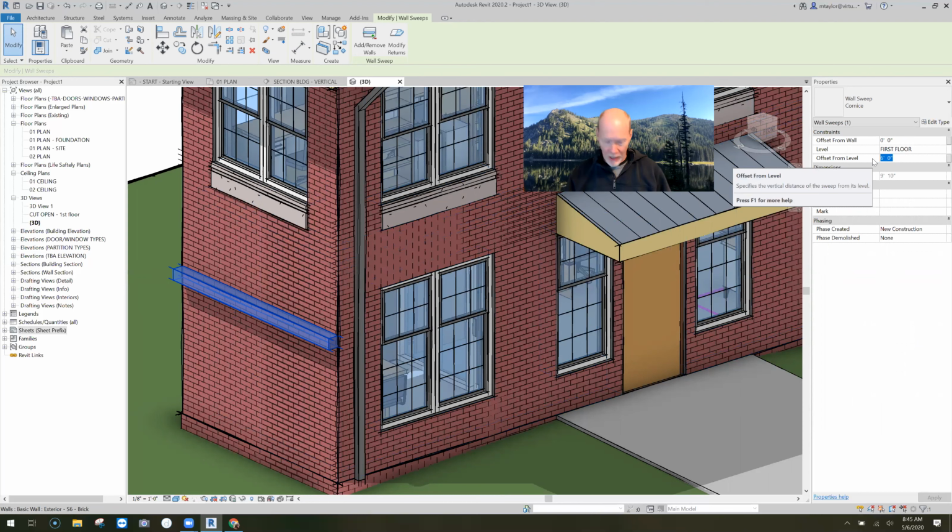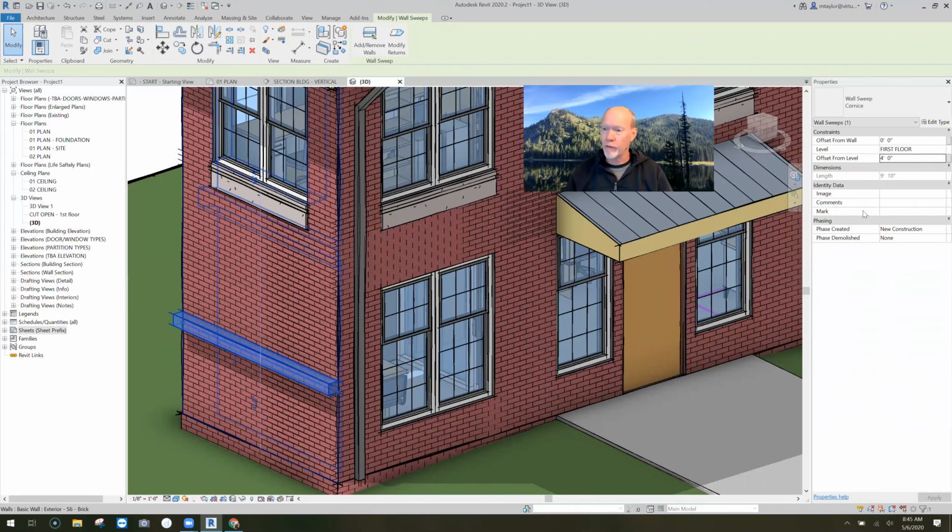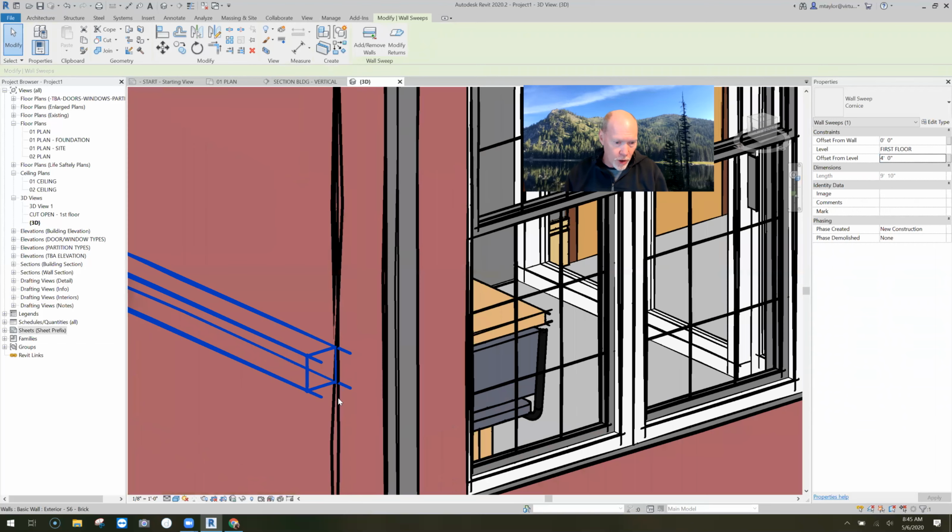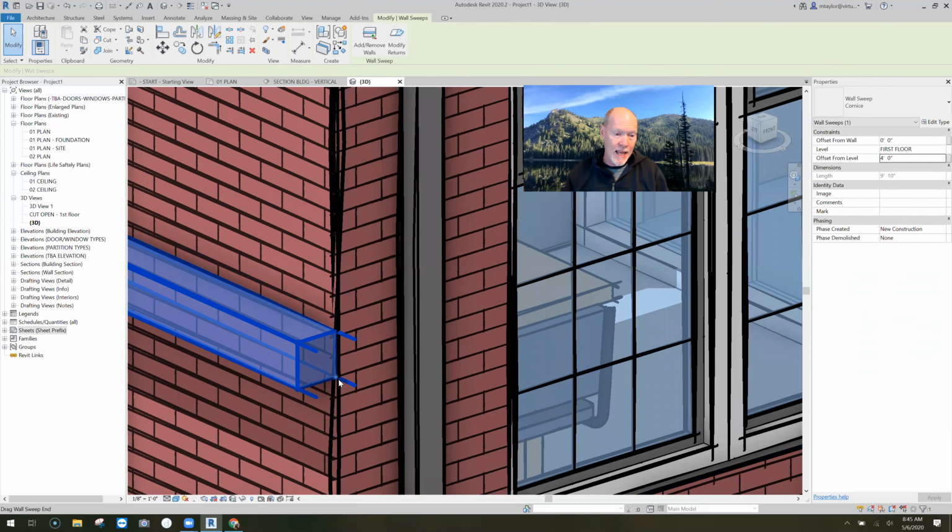That's the instance parameter. I'm going to move it to 4 feet. Okay, and there it moved. It's down to 4 feet. I can change it to 2 feet, and it moves. So, okay, you guys are with me? Moving it around on the wall is easy. What it's doing is it's moving up and down the wall based on its insertion point. There's an insertion point, and you can tell where the insertion point is where this little dot is at the end of the sweep. So on this particular profile, which is just a square, the insertion is at the bottom of it. So 4 feet is going to the bottom of this object.